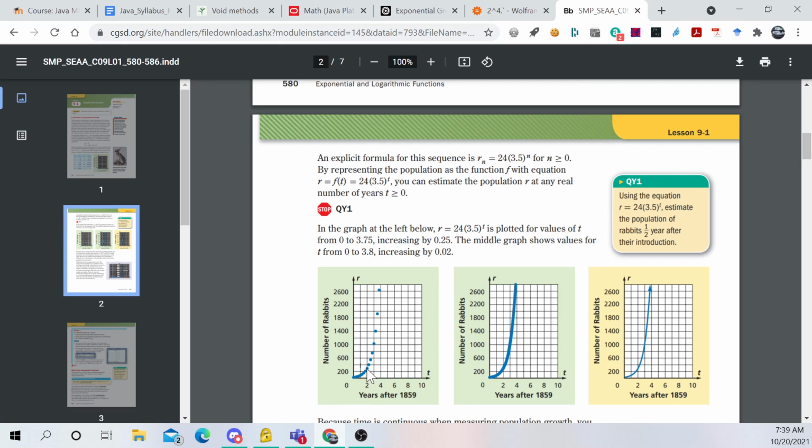So ours is just a little high because theirs is coming in at around 200. Let's see. Oh, okay. So the graph at the left, it shows.